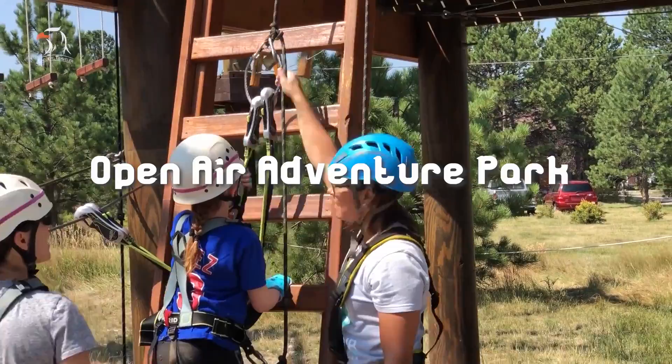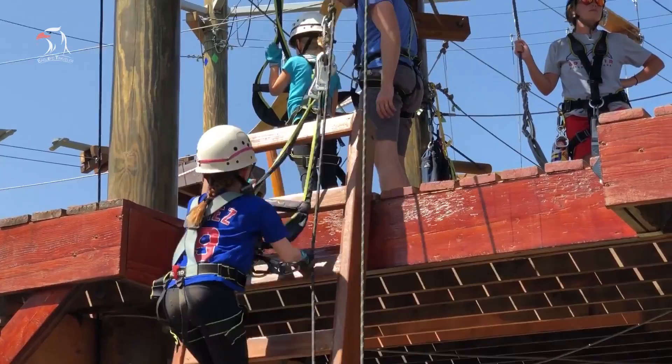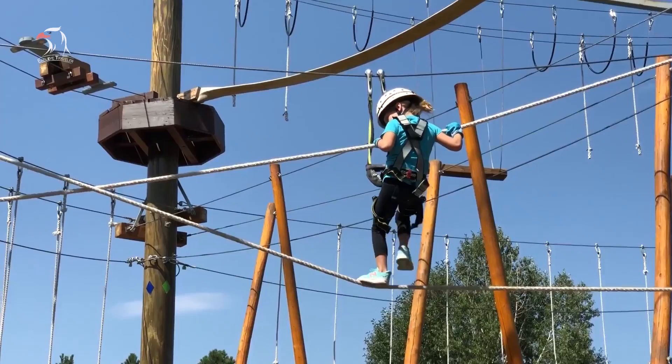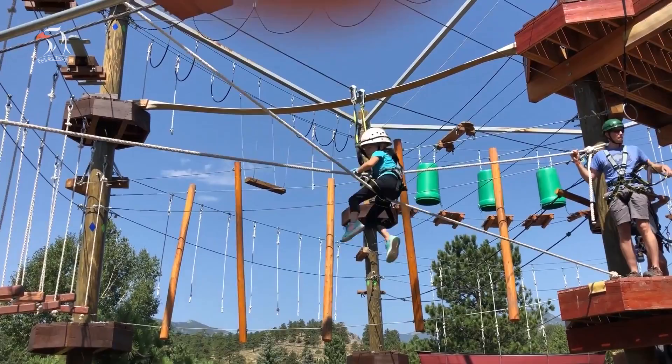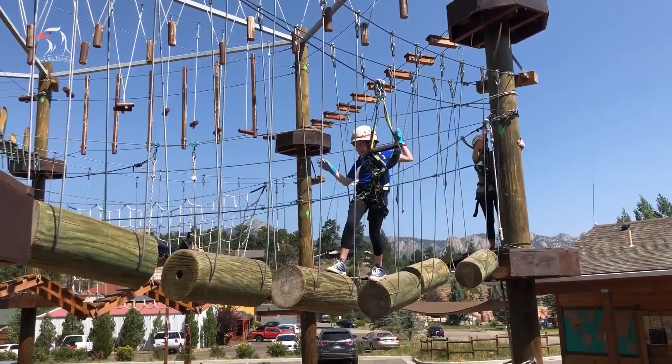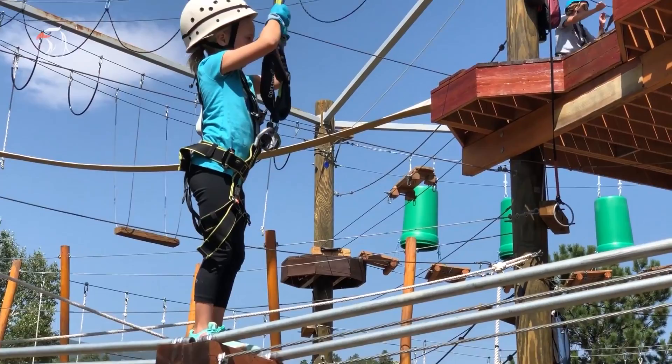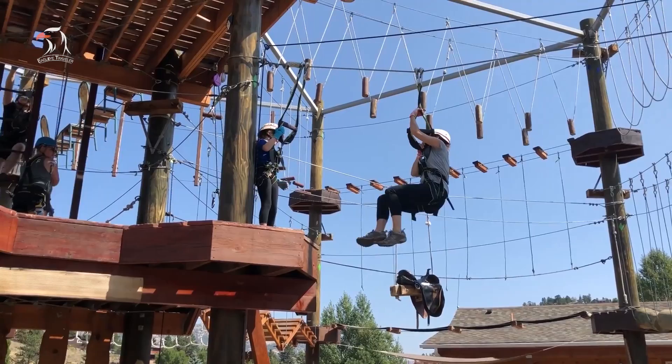Number 10: Open Air Adventure Park. Open Air Adventure Park is one of the most fun and unique places to visit for an outdoor experience in Estes Park, Colorado. Packed with all sorts of activities, it is an adventure location providing a total of 32 outdoor challenges that range in difficulty for people of most ages. Among the things you'll be able to try include crossing moving platforms, tightrope walking, traversing bridges of rope, swinging from logs high above the ground, and ziplines. Some of these things are up to 21 feet above ground level, but it's all perfectly safe thanks to the use of harnesses and the guidance of knowledgeable staff.